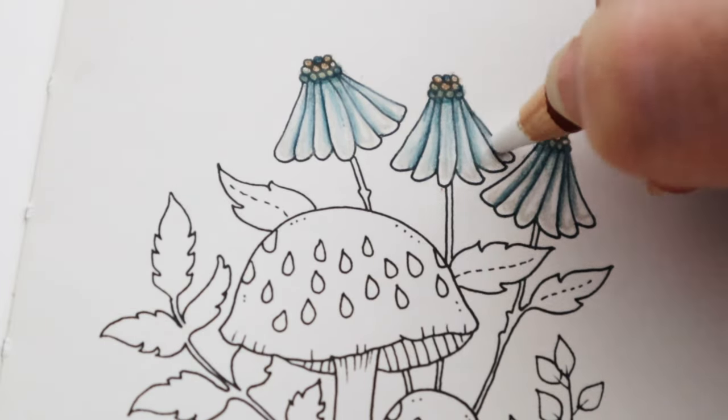I just like the way it shapes the flowers by having one side a bit more shaded than the other, and it's just a personal preference really. You'll probably find out as you start coloring that you end up with sort of similar things. You'll probably end up preferring to have your light sources come from a similar direction each time. I don't know if that depends on whether you're right-handed or left-handed or things like that. That would be interesting to find out, just because I always seem to go for shading on the right and highlights to the left. So yeah, it's just one of those things.